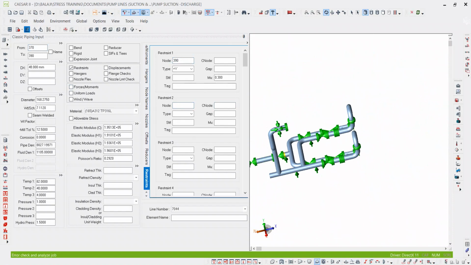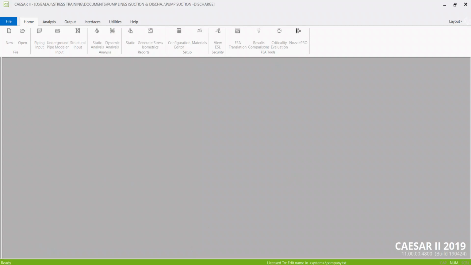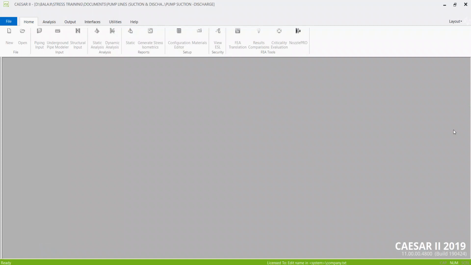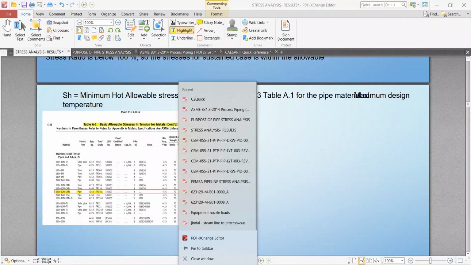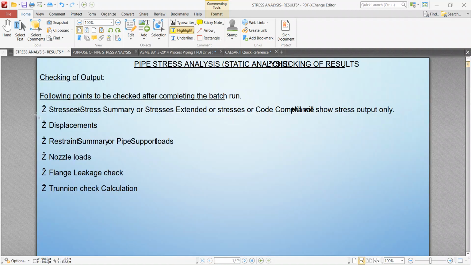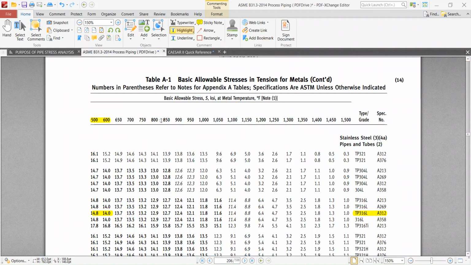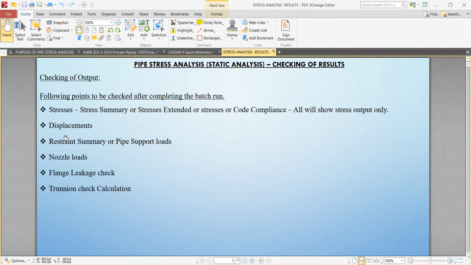So now what we have done is we have checked only the stresses. What are all the points to be checked in the output? One minute, I will go to the first page. First is stresses, which we have checked.